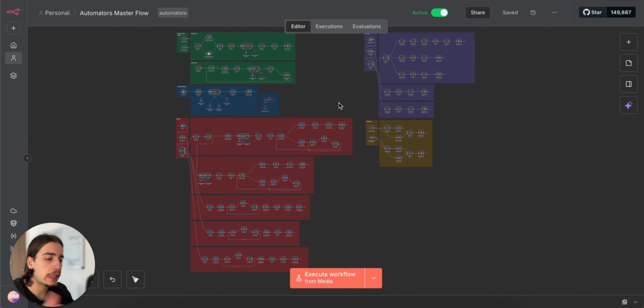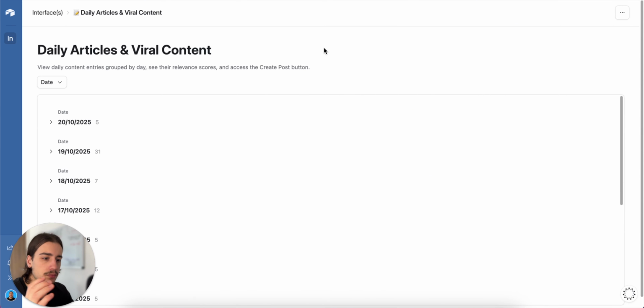Now, let's just move on to the Airtable database and the interfaces, and I'll quickly just show you what it looks like on the client-facing end. So, like I mentioned, I'm using Airtable and their interface section.